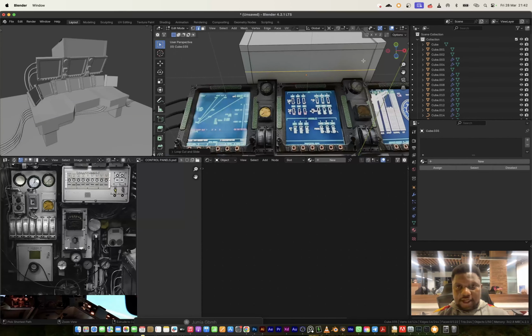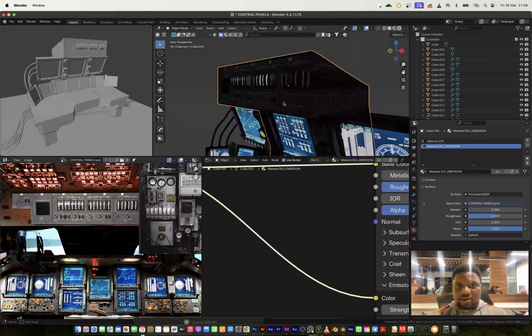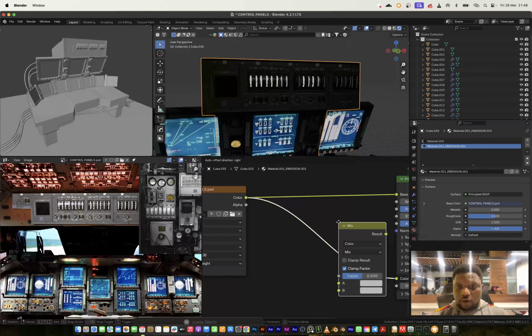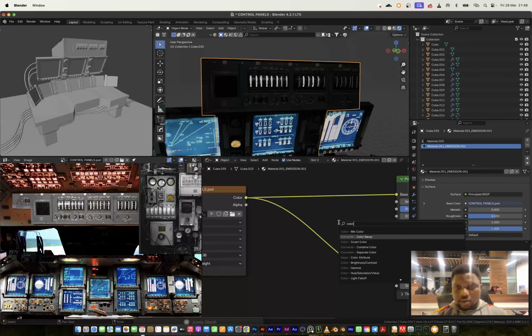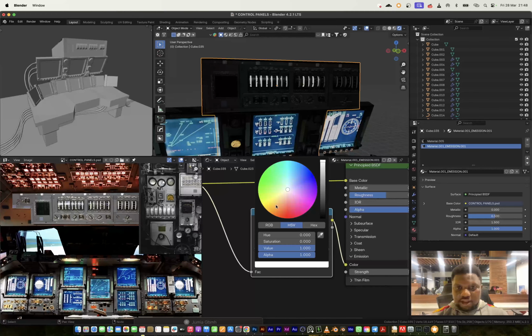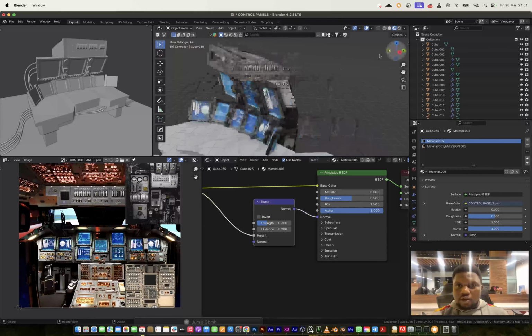I've not saved this, so I'm going to just save, and we're going to just name these control panels. Okay, great. Let's see what it looks like rendered. So for this part, I want to illuminate them, so I can just assign. Maybe for this, I want a different illumination. So I can just bring in a color ramp. And make this, let's make this orangey. Just like so. Okay. So this works for me.